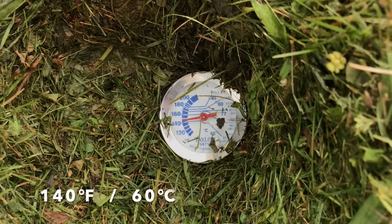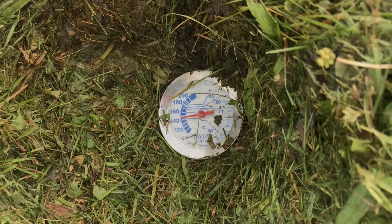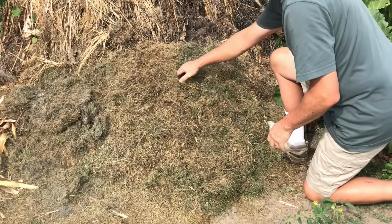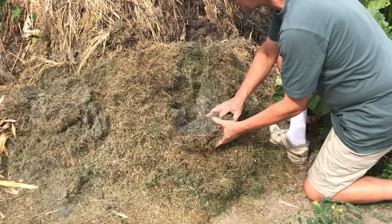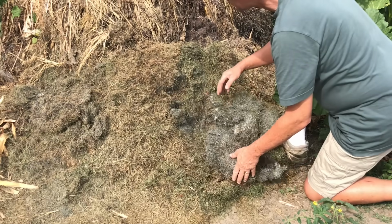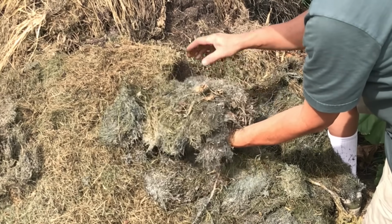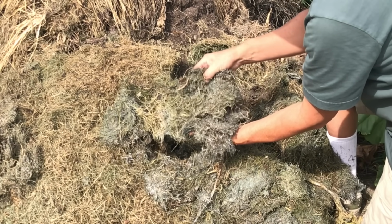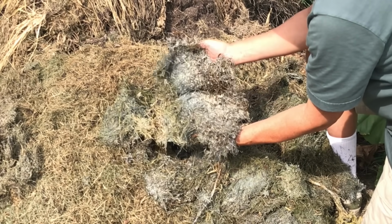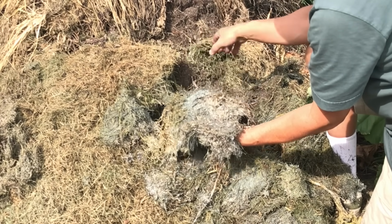It's only been 2 days. If we wait a little longer, maybe just a couple more days, it'll continue to compact down and start blocking the air that up until this point has been able to get through the compost. A properly working pile that has the so-called good bacteria that we want depends on a constant supply of oxygen. But now, since less air can circulate, this opens it up for the anaerobic bacteria to start taking over. This is not the best state for your compost to be in.